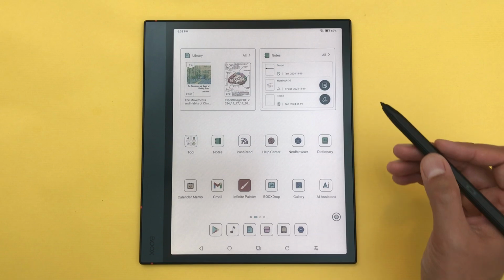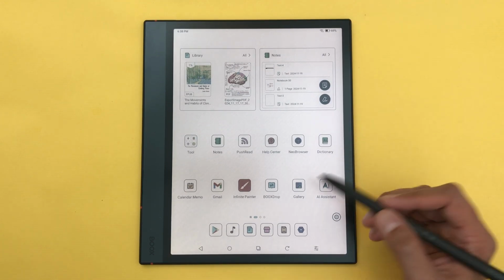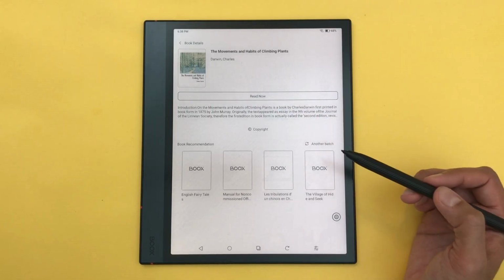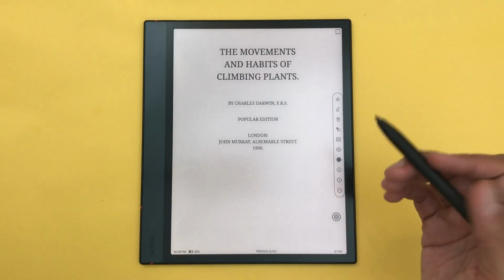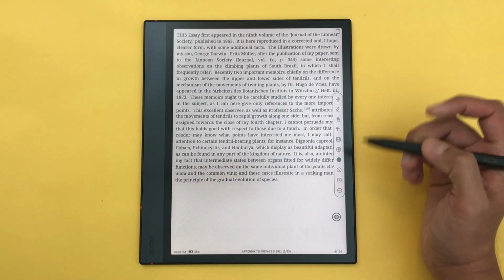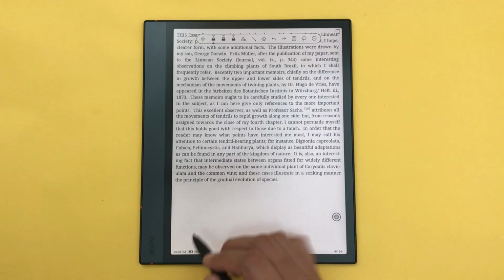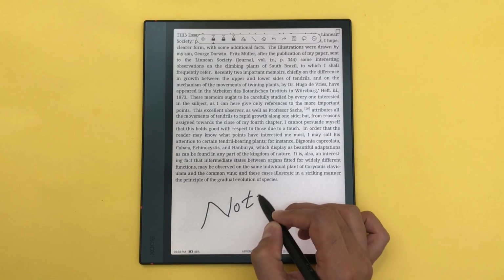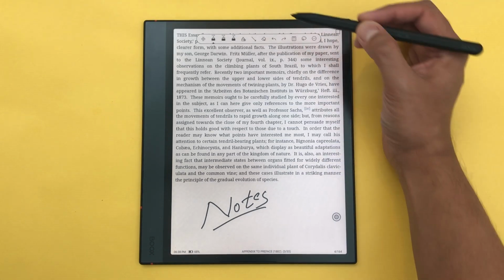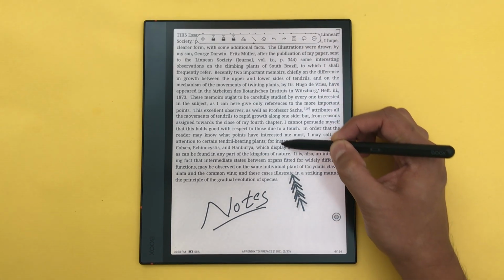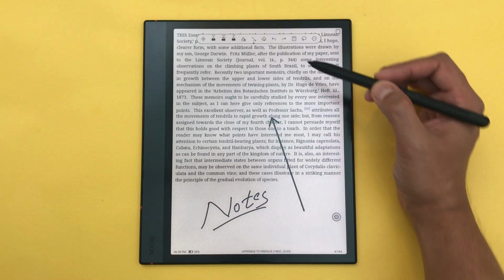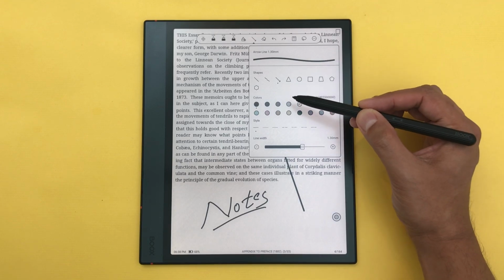The next feature is about note taking inside ebooks. For example, I open Boox Neo Reader and then I will select this book and then I will open this book. Now I want to take notes inside this book. So on this side, you can see I have different tools available. I will select this pen tool and now I can start taking notes inside this ebook. I can also add different shapes. So here on top we have this shape tool and now I can add any shape inside this book. If you want to change the shape, you can select this shape icon and then here you can see I have different shape options available.